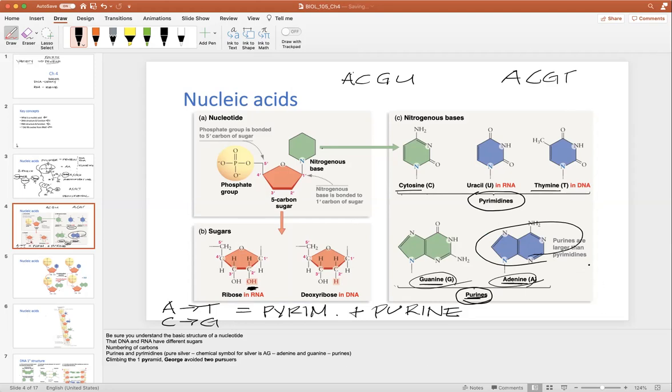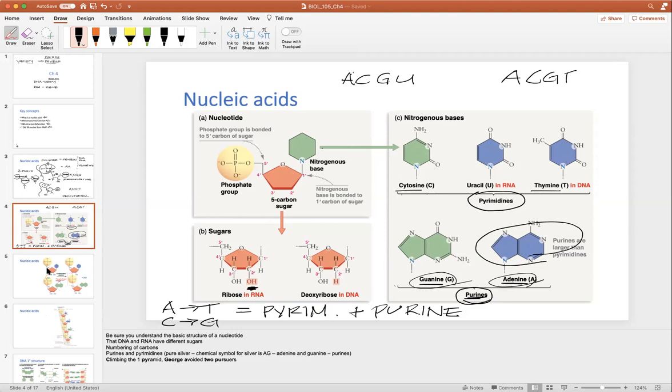So I may ask you about whether or not, maybe I'll give you a diagram like this that maybe has 1 ring or 2 rings, and I might ask you things like, is a purine or pyrimidine attached to this sugar, okay? Now what I don't want you to have to do, you don't have to be able to draw these out. I just want you to know that cytosine has 1 ring and guanine has 2. You don't have to actually draw the chemical structure, okay?